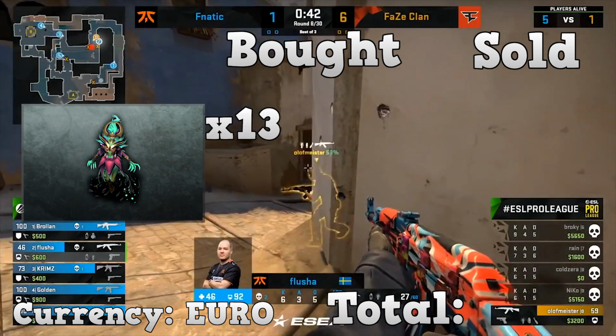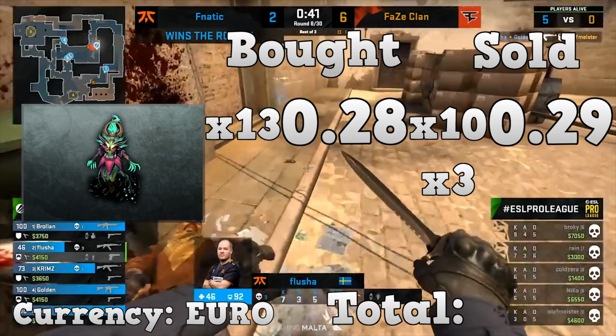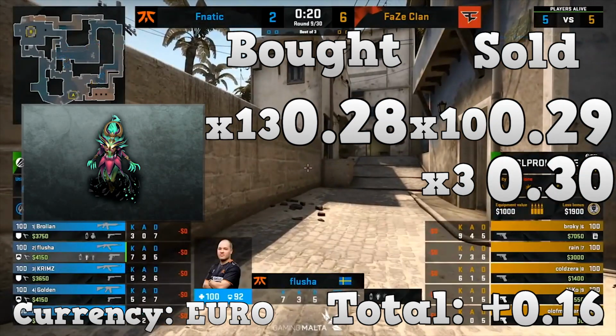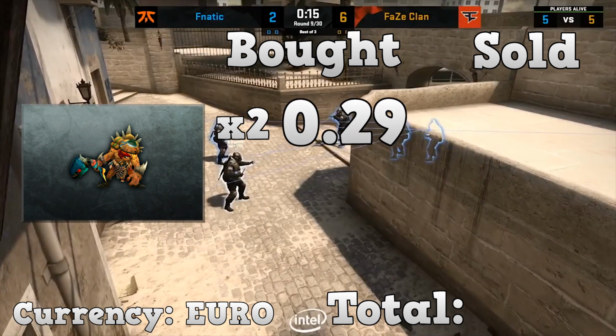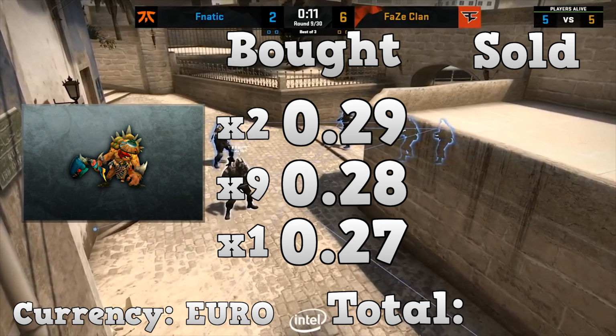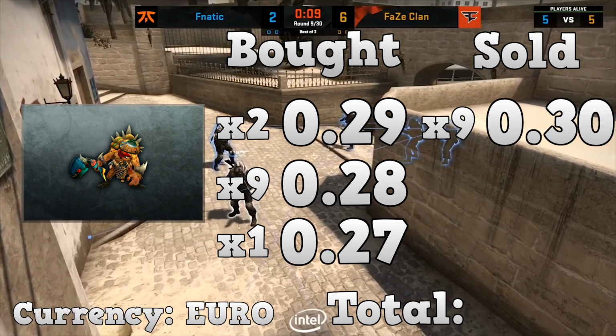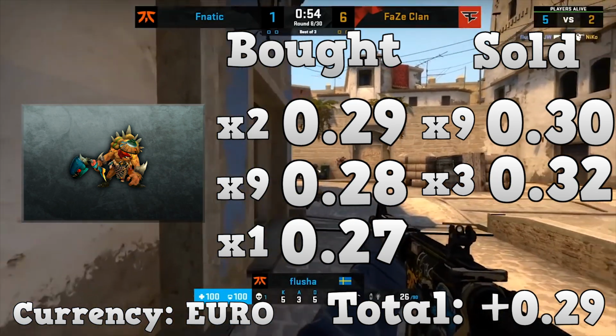Dark Realm Oracles. I got 13 pieces for 28 cents, I sold 10 of them for 29 cents, and I sold 3 of them for 30 cents. Therefore, I made 16 cents. Surly Bug Stomper. I got 2 pieces for 29, I got 9 pieces for 28, and I got 1 piece for 27. I sold 9 pieces for 30 cents, and I sold 3 pieces for 32 cents. Therefore, I made 29 cents.